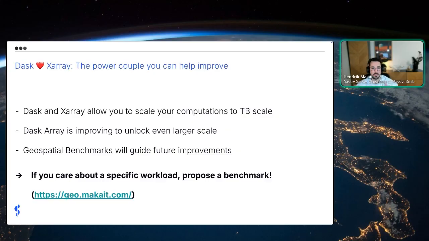But we're not there yet. There are some fundamental problems in the way. And we're building up geospatial benchmarks that will help us guide future improvements and focus on the ones that really matter. So if you care about a specific workload, please propose a benchmark. Thanks. And with that, let's open for questions.